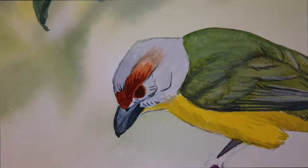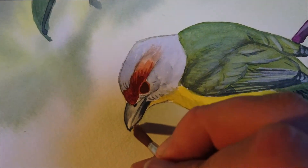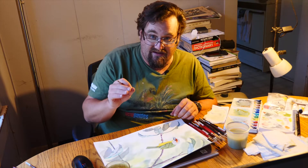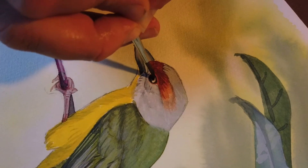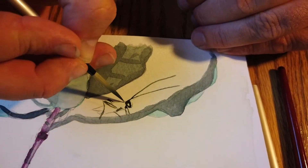And for those of you out there thinking this trailer is all I really need to see — you are so wrong. You definitely want to walk through this beautiful painting with Dan, and don't be surprised if you find yourself immediately jumping online to order watercolor paint sets and brushes.